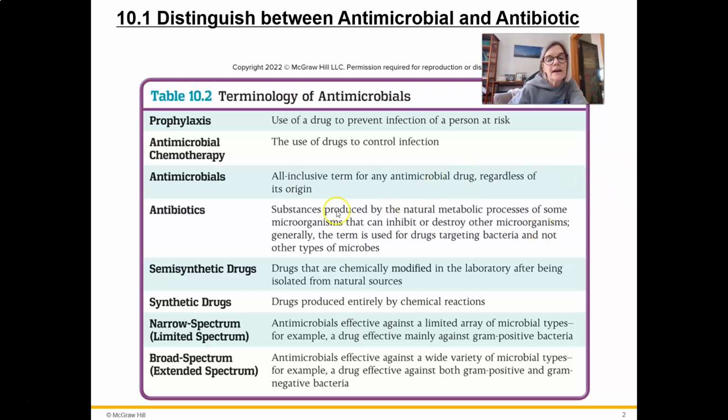So this definition of antibiotics is the traditional definition, but it has changed over the years, because scientists have taken these antibiotics that were first naturally found, brought them into the laboratory, and chemically modified them and made these semi-synthetic drugs. So sometimes you'll hear about penicillin, but then you hear about amoxicillin, which is a little bit different, but kind of the same thing. A lot of times it's because they've taken these natural antibiotics and changed them a little bit in the laboratory, and we call these semi-synthetic drugs.